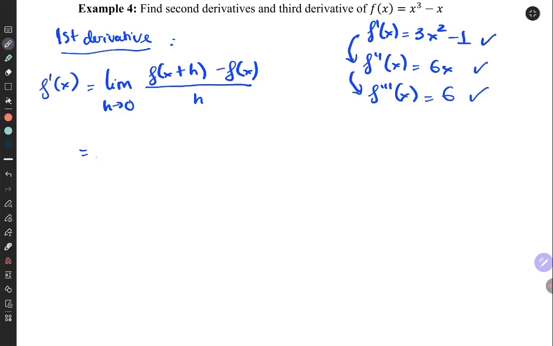This kind of question is going to show up on your quiz tomorrow. We've been talking about this how many times already? Like 50 times already. I've been writing this limit definition like 50 times. So I cannot stress enough that it's going to show up tomorrow on your quiz. It's going to show up on Friday for sure. You should be able to do the limit definition of derivative.